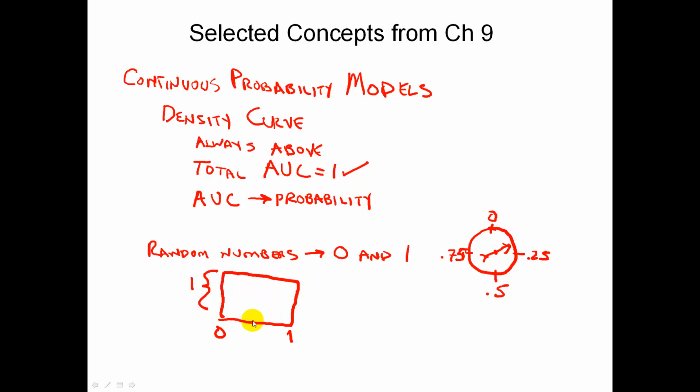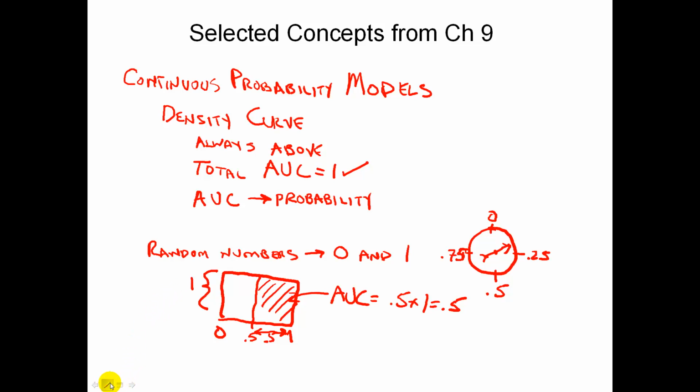Okay, and for instance here, if you want to say what's the probability of seeing a number between 0.5 and 1, that would have a base of 0.5, because 1 minus 0.5 is 0.5, and a height of 1. So when we shade this area in here, that has an area under the curve equal to base times height, or 0.5. So there's a 0.5 probability of seeing numbers between 0.5 and 1. That's enough for now because we don't want to spend too much time. It's explained in greater detail in the PowerPoint presentation.